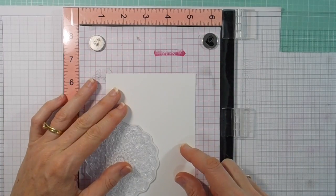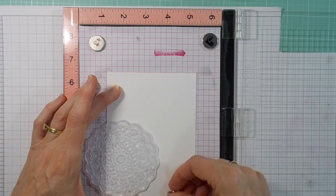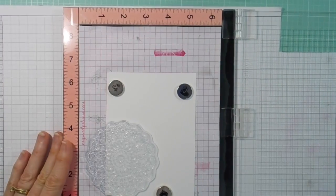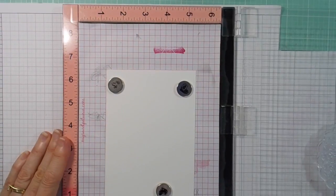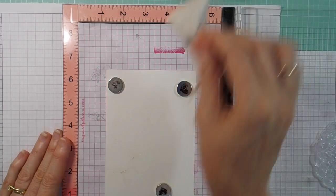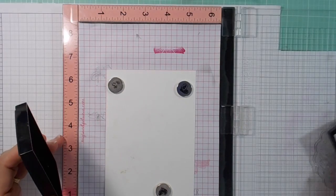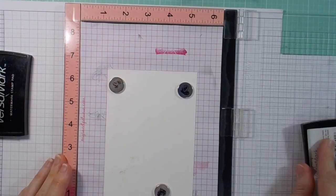First of all, I'm just laying out the beautiful medallion stamp on my watercolour card, and I will be heat embossing it in white, so I'll be using my powder bag just to make sure I don't end up with stray embossing powder anywhere I don't want it. And then I'm inking it up with Versamark ink.